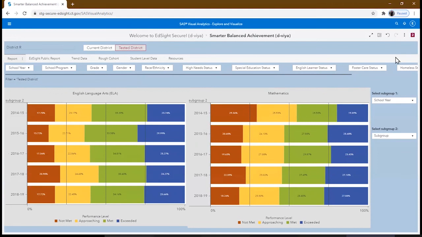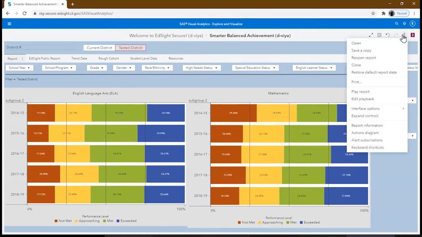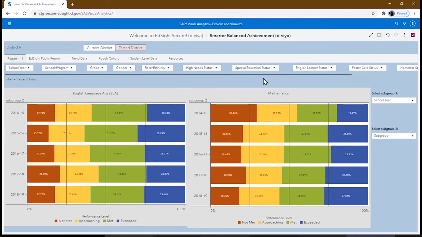You can also print the entire report, as Dave discussed, by going up to those 3 vertical dots in the upper right, or that snowman, and clicking print. I'll go back to the student level data tab.